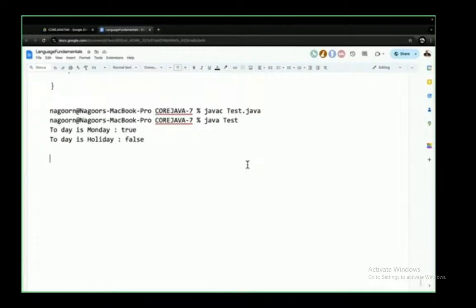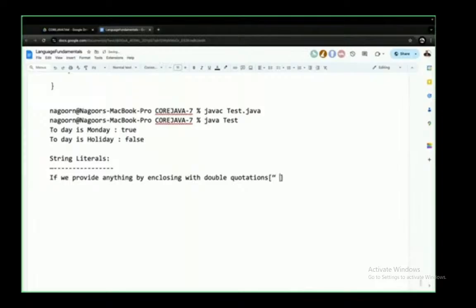System.out.println of username plus the value of that username. If you provide the username here, Durga will be displayed. The output is username colon Durga. Here plus is acting as the concatenation operator, concatenating two values. One is a string, another is the username variable.